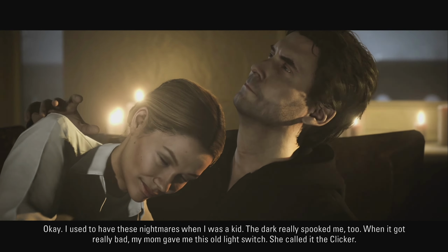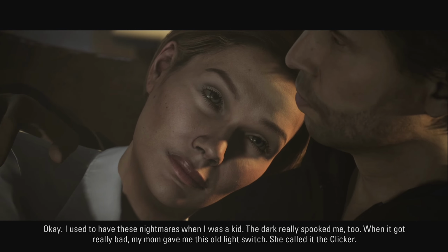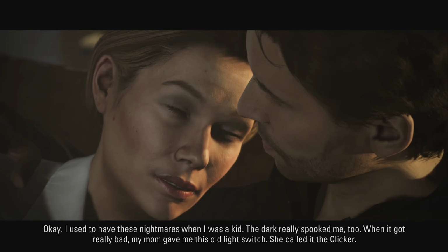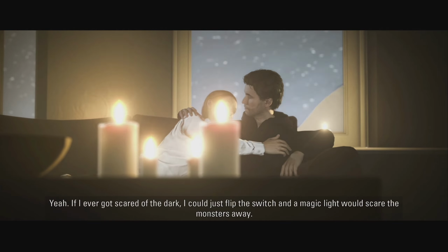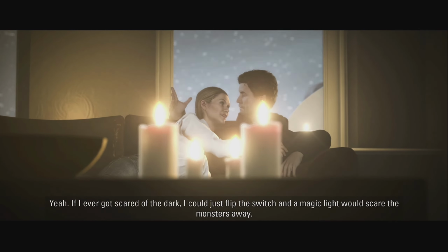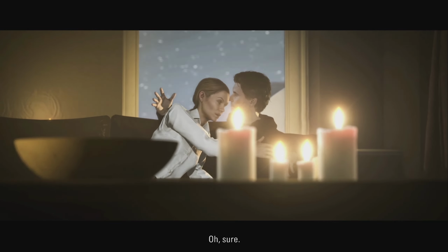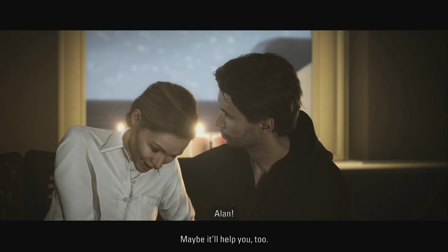Okay. I used to have these nightmares when I was a kid. The dark really spooked me, too. When it got really bad, my mom gave me this old light switch. She called it the clicker. The clicker, huh? Yeah. If I ever got scared of the dark, I could just flip the switch and a magic light would scare the monsters away. Oh, sure. Here it is. Alan. Maybe it'll help you too.